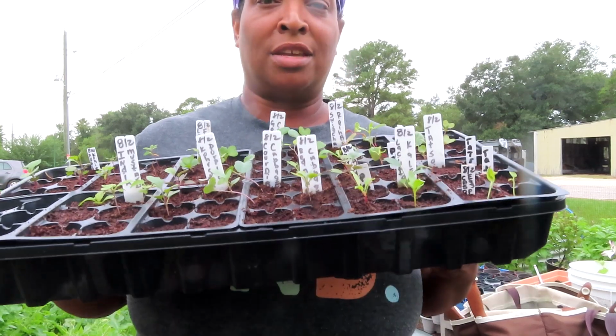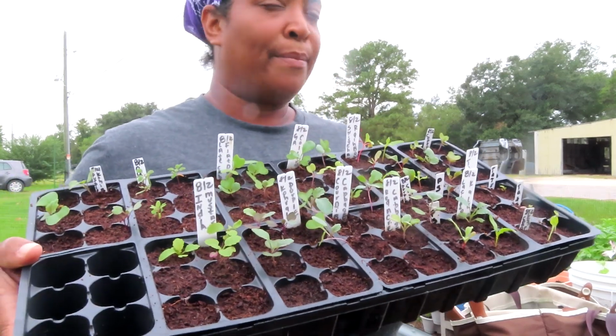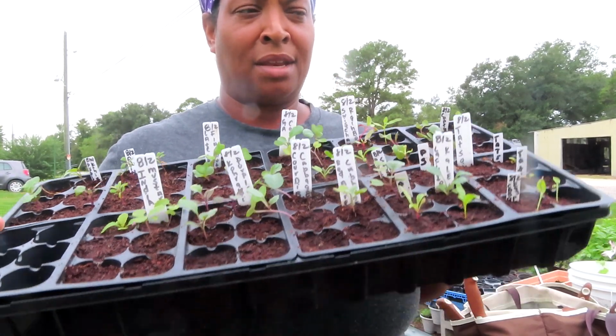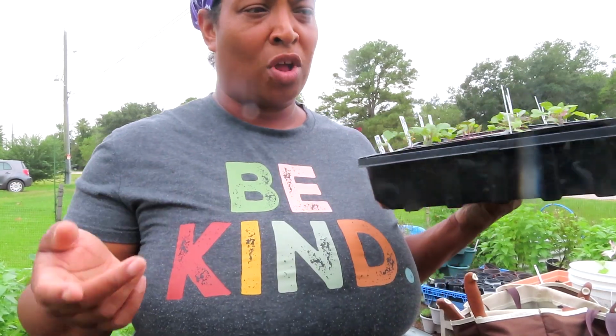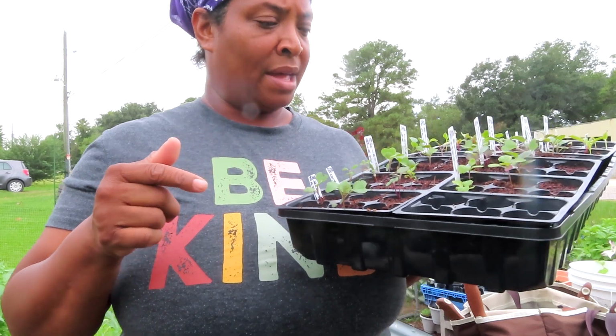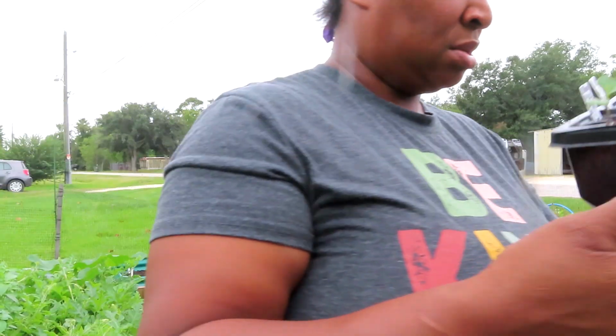So today I have some bigger cups that I'm going to up pot them in, but first I'm going to fill up my Greenstalk and see how much soil I have left, and then I'm going to up pot these babies. Let me show you the other ones.